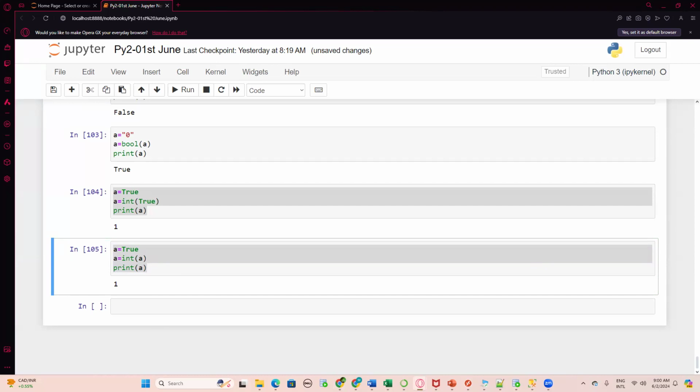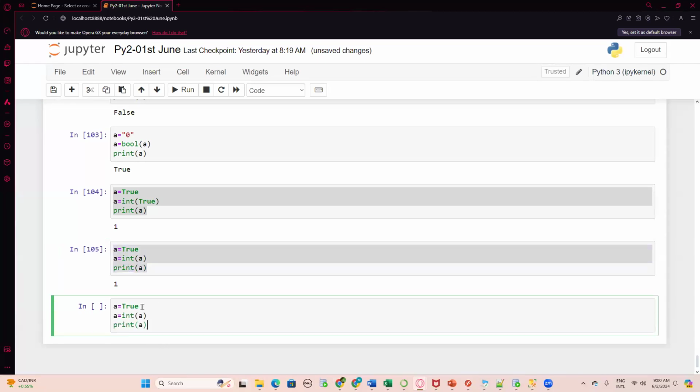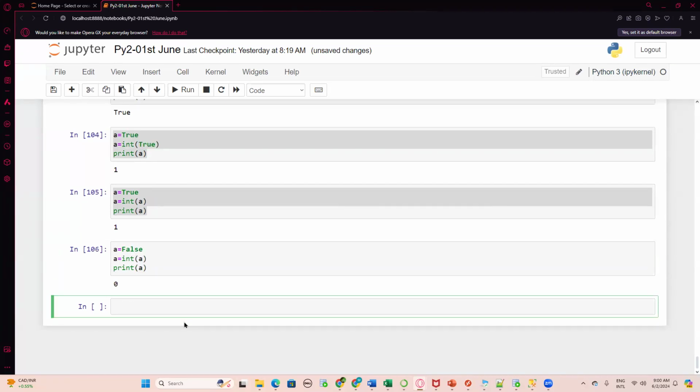Good one. What will be the output now? 0. Clear? Yes. Perfect.